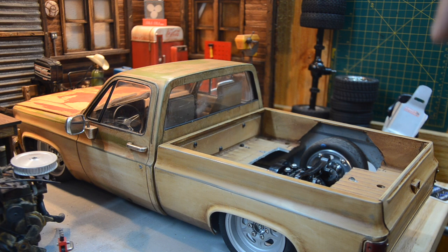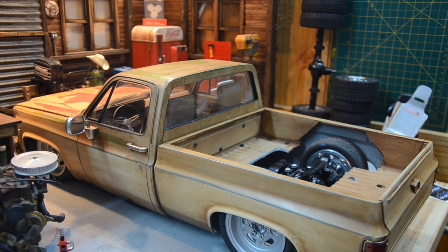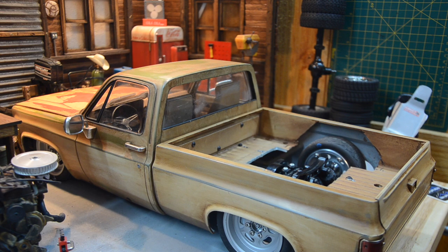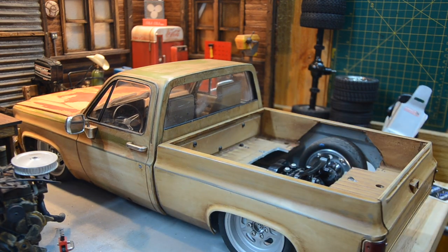And I cut it a little bit too big, but it's just kind of there to keep the middle from sagging. And it's working all right. It's not really an issue. Just having the bed post, or the body post here on the bed and at the back, it keeps everything locked real nice and stiff, so we're not going to get that body mount sag like you do in a lot of real trucks.